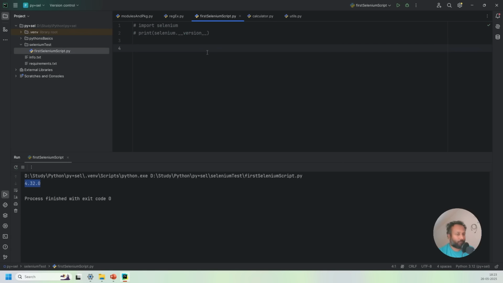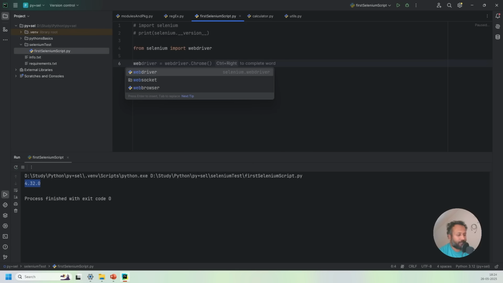Okay. Now what I want to do is, I just want to open a page. Let's keep it very simple. I just want to open a page. So what do I write? I'll first write from, because I don't want everything inside Selenium to be loaded in my script. I just want Webdriver. So I'll say from Selenium import webdriver. Now I have my webdriver installed. Next thing I want to do is driver is equal to webdriver.Chrome. Okay, because I want to launch ChromeDriver or Chrome browser.